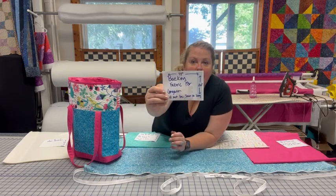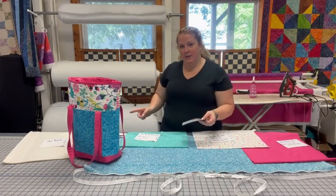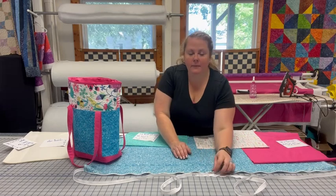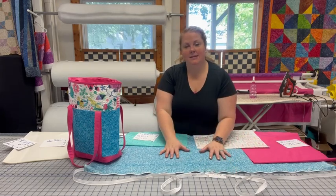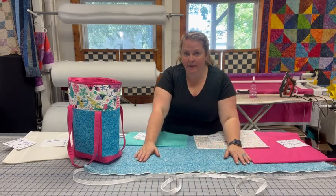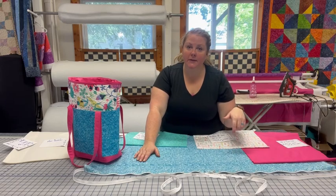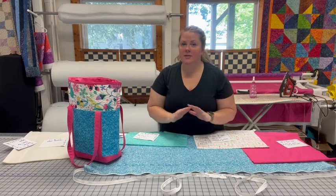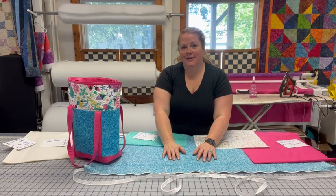I do like to always cut a little bit bigger than my finish size, so I cut this one 21 and then squared it up so it finishes 44 by 20. That's for the backing of the bag — it's going to finish 44 inches wide by 20 inches deep. Once I squared it I found my centers and attached it to the zipper so I can load it on the frame. This backing fabric is not going to be seen, so it doesn't have to match or coordinate — it could be any fabric, just make sure it's nice and square.